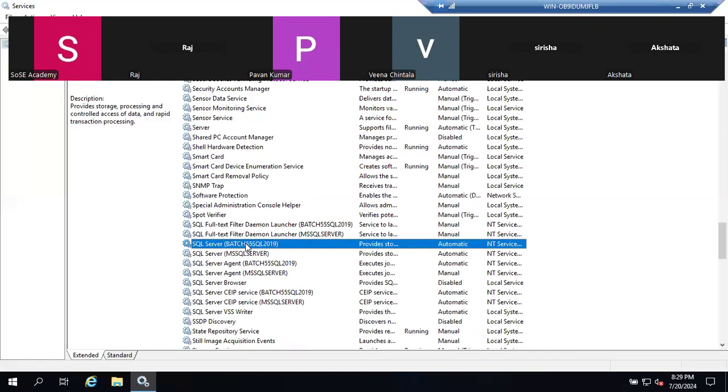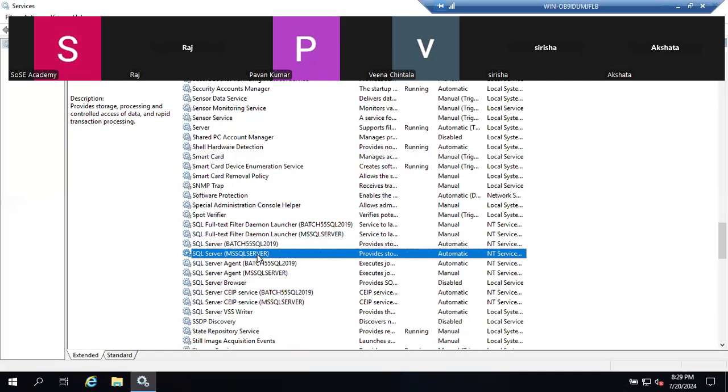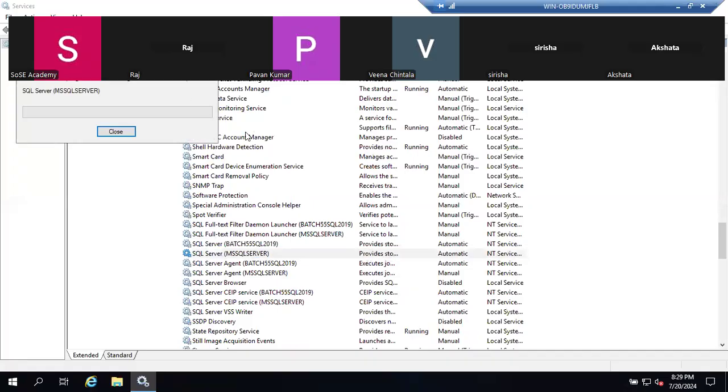So now you see here, no SQL services are running. So you know that we can start the SQL services. Why? Because guys, every time we are starting the SQL server, so Shanmukh, in the organization also, every time we have to start the SQL servers manually? No, that is not correct.